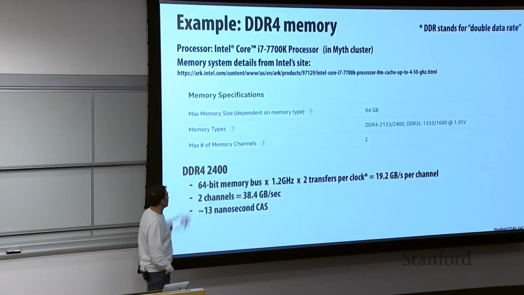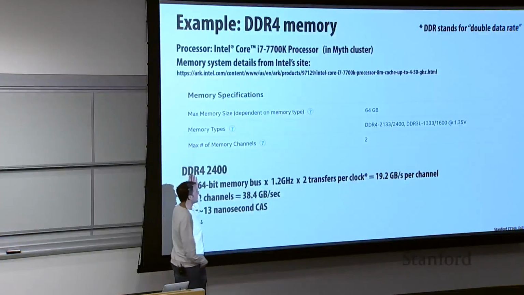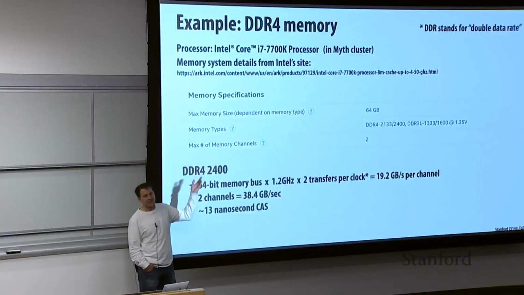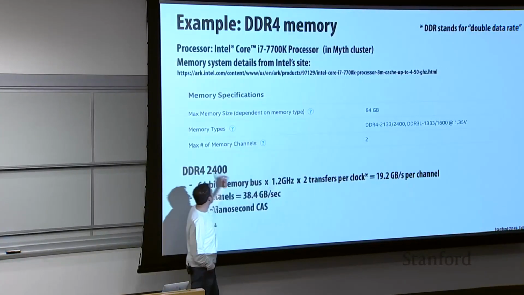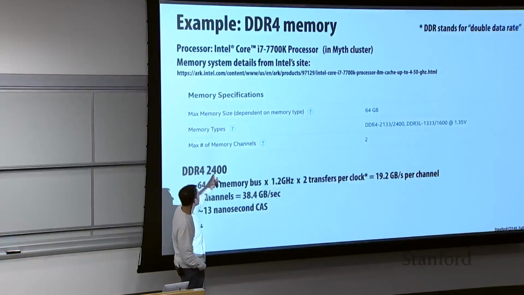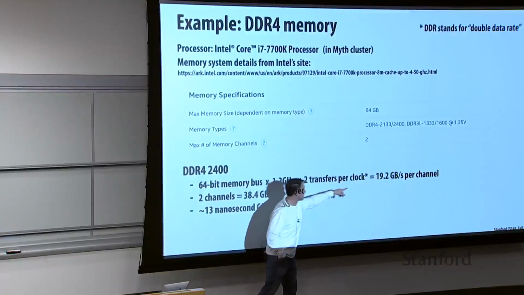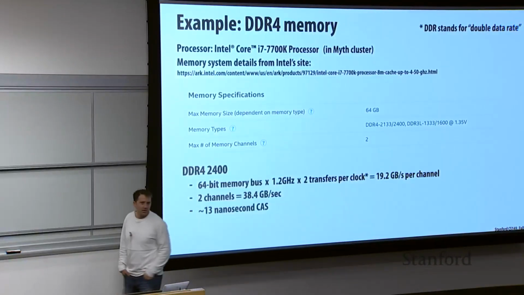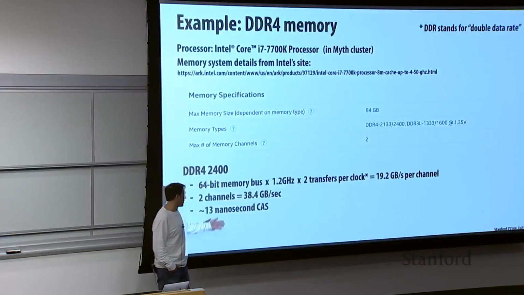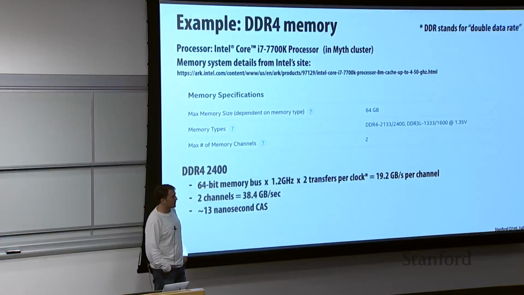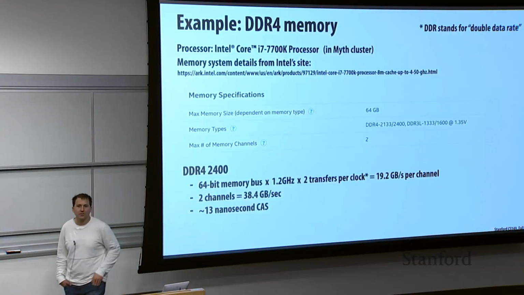And it turns out that the DDR is a double data rate memory technology. It sends 2 transactions per clock, on the rising edge and the falling edge of the clock. So if you multiply 1.2 by 2, you get 2400 memory transactions per second over a 64-bit bus. So 64 bits times 2 times 1.2 gives you 19.2 gigabytes per second. And if it's dual channel, you multiply everything by 2, and when you look up the specs of the memory system, you'll see it can do 38 gigabytes per second of bandwidth, and that's where that number comes from.